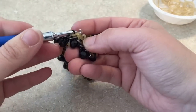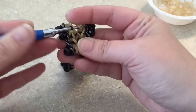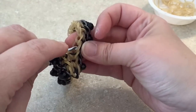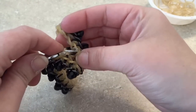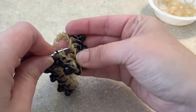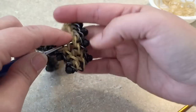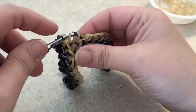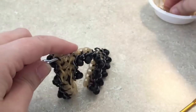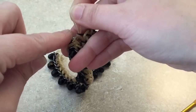Grabbing that beaded band down there, bring it up the top, reattaching that center band, and then going down through the top, grabbing that beaded band, making sure I come back. Like that. And a new band.